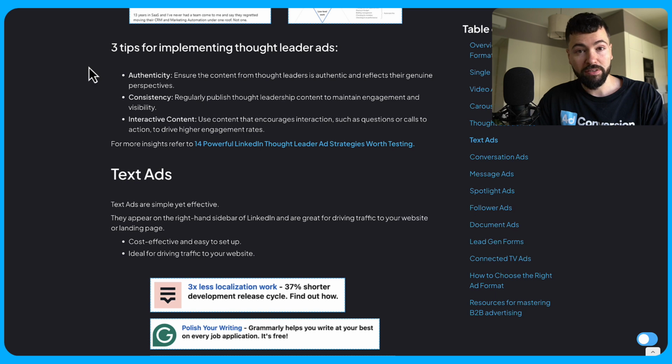The 3 tips here to round out thought leader ads: you want to make sure that whoever the thought leader is, they represent your brand in a positive light, right? It's guilt by association to some extent. So you want to make sure that they're authentic and credible, and ideally they already have a following to a certain extent, because they're going to garner all that natural organic engagement. And then when you boost it as an ad, it's going to have tremendously more social proof.